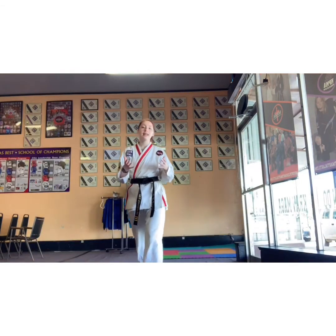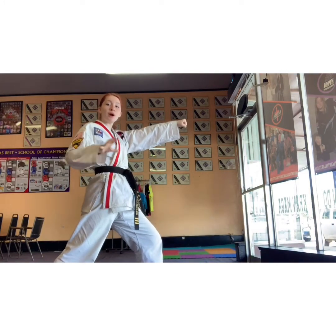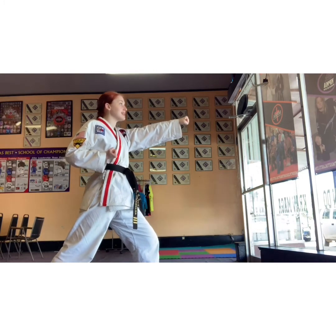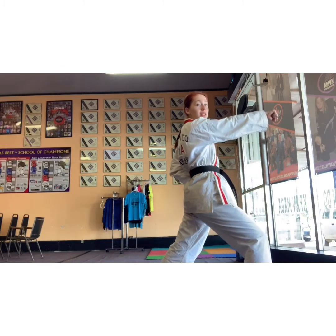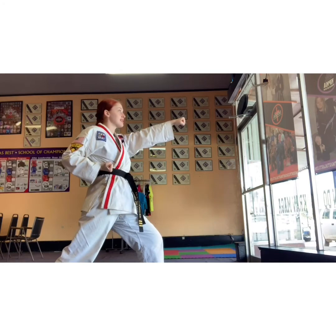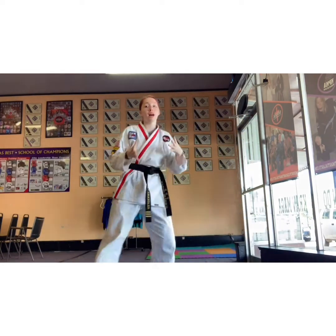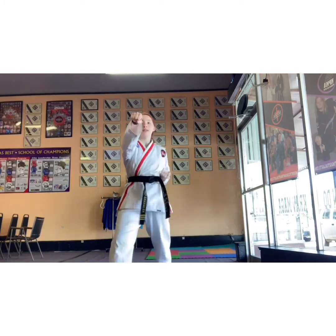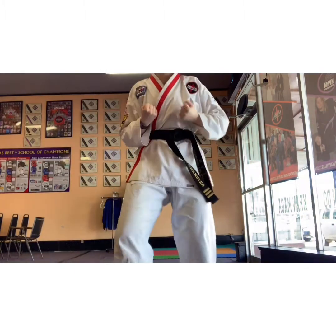All right, so adding movement to your drills. Let's say we have a punch. Go ahead and do this part with me so that you know what I mean. I'm in a front stance with my punch. I'm gonna step, front stance. Okay, if you only have a small space to do this in, now you can step back, front stance. Step forward, step back. Okay, if you have lots of space, then you can step all the way forward. So step, step, step, okay?